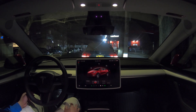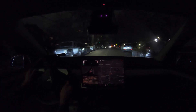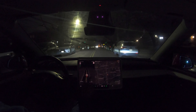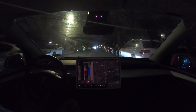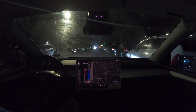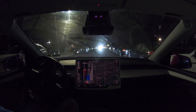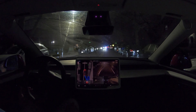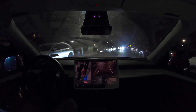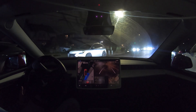All right, so we're here, we're good, and that's it for this one. Let's see if we can do this. Okay, so we're backing up here. It's kind of slow and I'm getting nervous now because there's a car behind me and there's an oncoming car as well. Hopefully this would be a quick parking.